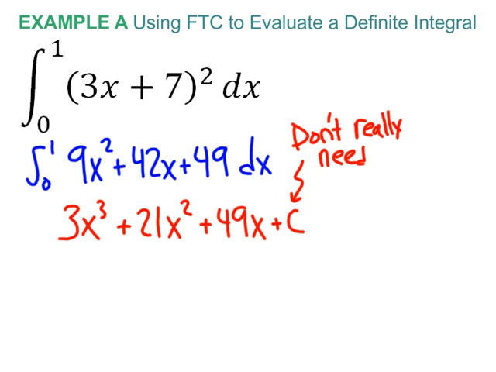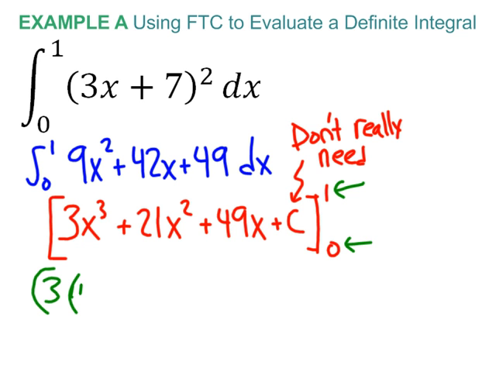All right, so I'll remind you that we then put, again, I like to put a bracket. Some books will just put a single vertical line at the end, but I like to put brackets and then put the 1 and the 0, the limits of integration, on the outside there. And that means that we'll plug in the 1 first, and then the 0 second, and we'll subtract those two quantities. So if I plug in the 1, I get quantity 3 times 1 cubed, that's just 3, right?